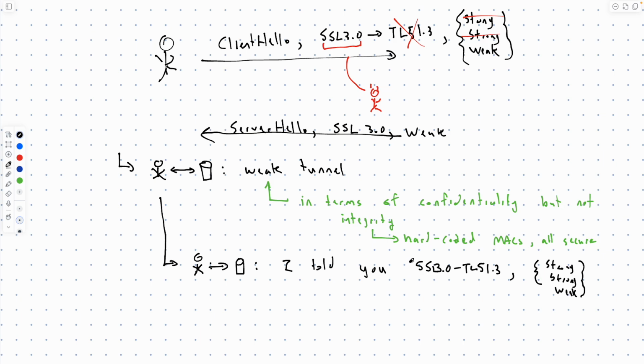And it's going to MAC this information using the key that it set up. So then you can't change it. Now what happens? The server looks at it and says, oh, you said SSL 3.0 to TLS 1.3. That's weird. I heard you say just SSL 3.0. That's why I chose SSL 3.0, because I didn't know that you supported TLS 1.3. Oh, it's weird. You're telling me now that you support these strong cipher suites. That's not what I saw. I saw that you just supported the weak one.